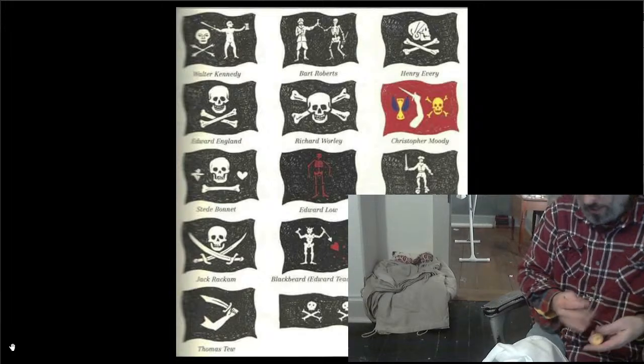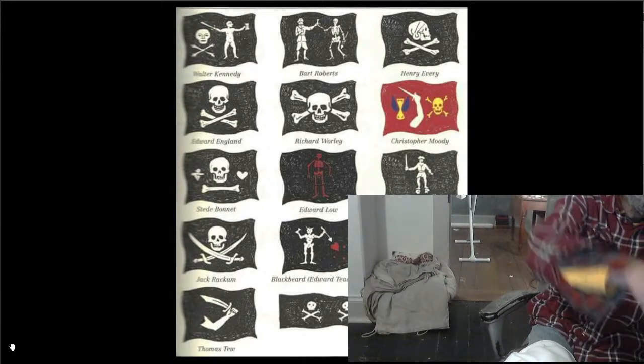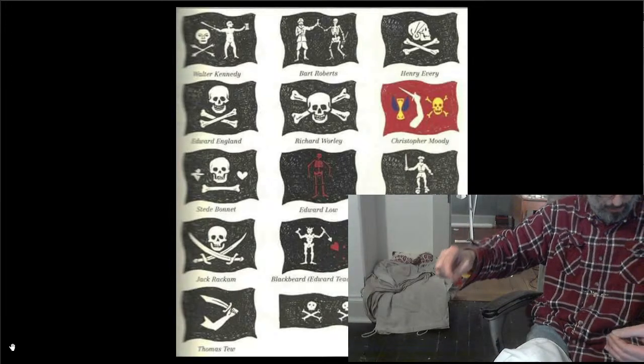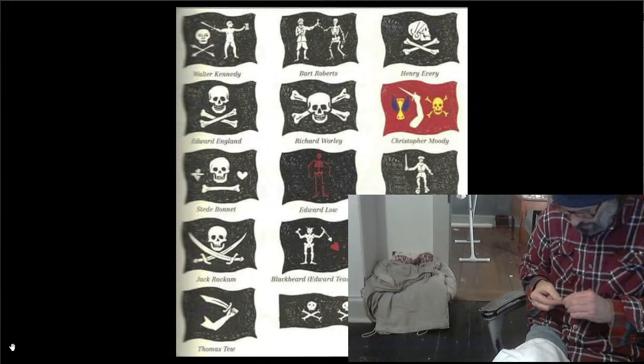I'm already starting to think ahead to how I'm going to scuff this up and maybe even fade it a bit, bead it. I want these to have a little wear to them. I don't want it to look too clean.